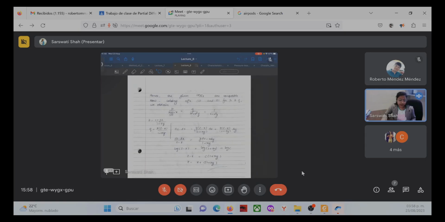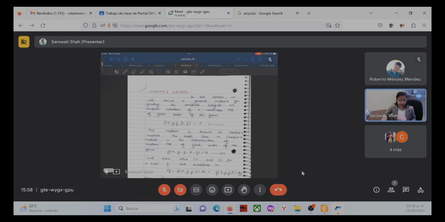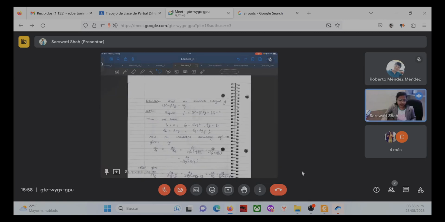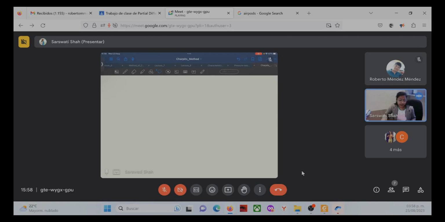I have solved this here and you can take a look, and I have also written the Charpit method, and we are going to solve some questions based on the Charpit method. But that is the easiest topic, which we'll be finishing today. From tomorrow on we are going to study some advanced topics, so be ready with the previous topics.